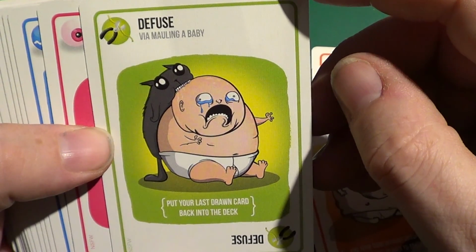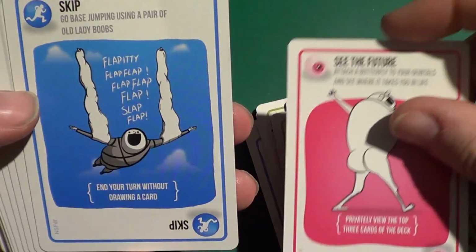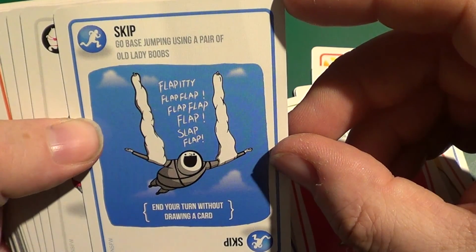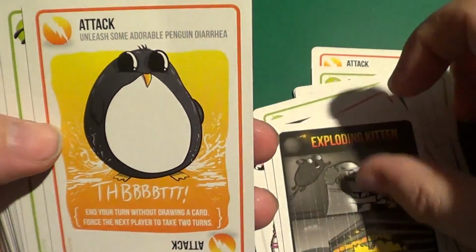Diffuse via Maulinger, baby. Put your last drawn card back into the deck. Oh, that's not nice. Attach a butterfly to your genitals and see where it takes you in life. Oh dear Lord. Go base jumping using a pair of old lady boobs. This is going to be hilarious when we're playing this. I am looking forward to it immensely now.